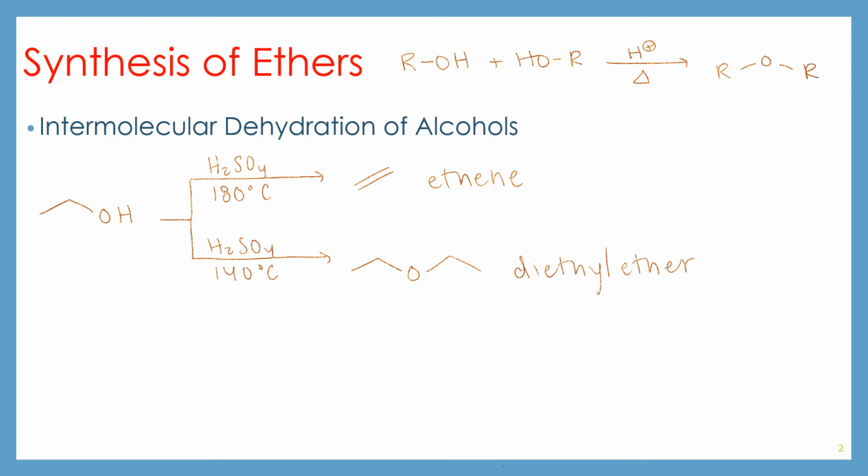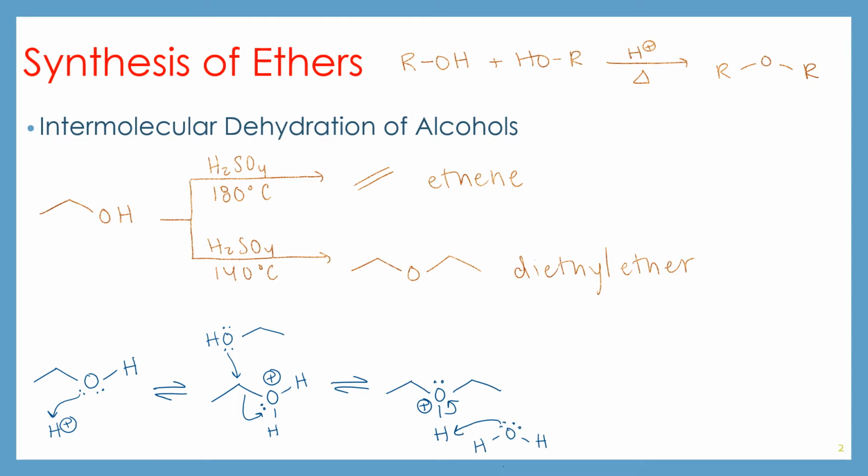In the case of a primary alcohol, you would end up protonating this, and then the alcohol comes in and attacks, and you do more of an SN2 situation. But that's one potential way that you can make an ether. So protonate, attack. Now you have your intermediate. You have two different equivalents of the alcohol.